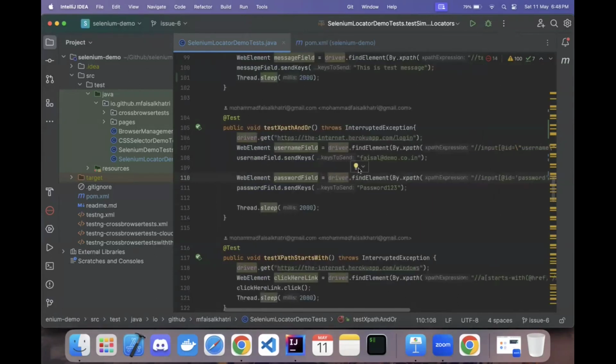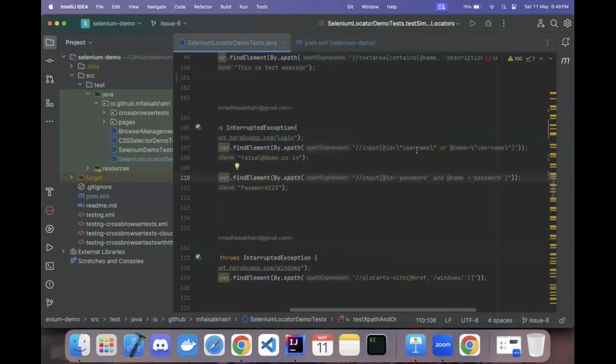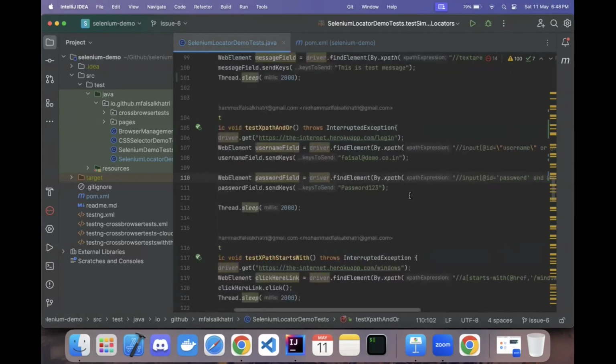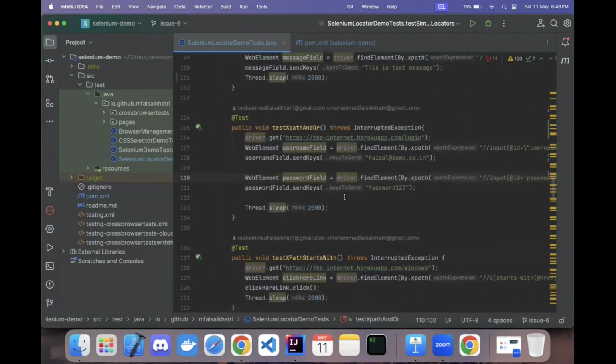Let's run this test. First the username field will be located because one of these conditions is true. Now both of these values are set to the correct values, so there should not be any error. And similarly for the password field, let's run this positive scenario first, and then we'll check by changing the conditions here.